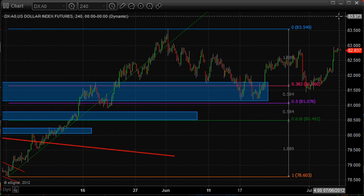Now, there are agricultural stocks and agricultural commodities that are really on fire simply because of the drought going on, and they're kind of helping hold the market up somewhat. But overall, they're more of just one area. Overall, I think the whole market is holding its own and ready to fall at any time, but that drought is actually helping hold the market up a little bit, simply because a lot of commodities have rallied 10, 20, 30 plus percent in the last 2.5 weeks because of the drought.